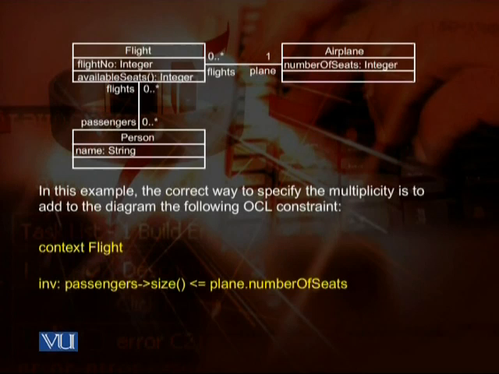You saw that we applied the invariant on the passengers and picked the condition from the plane. Passenger and plane do not have a direct relationship; it is through that flight. But this OCL is such a powerful language that even if you do not have a direct relationship, you could still write those kind of conditions and make sure that that condition is not violated. And hence, you saw how easily we solved that problem.